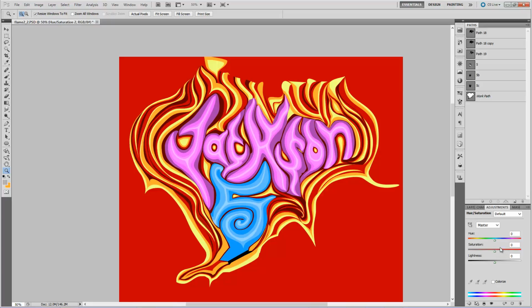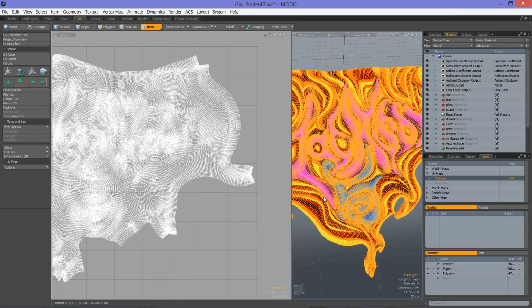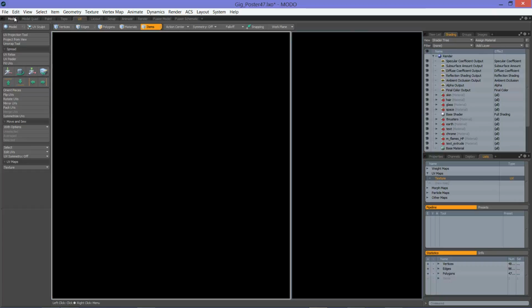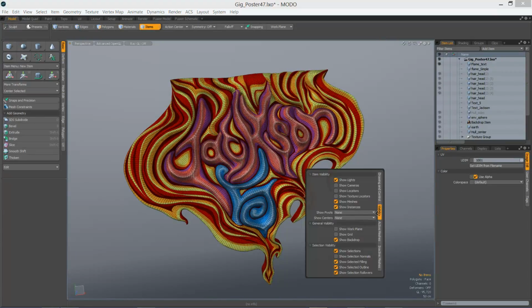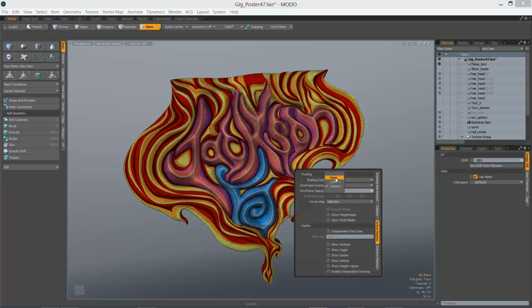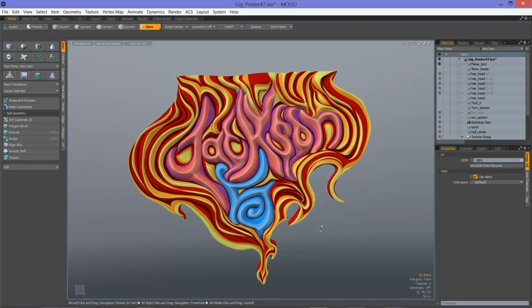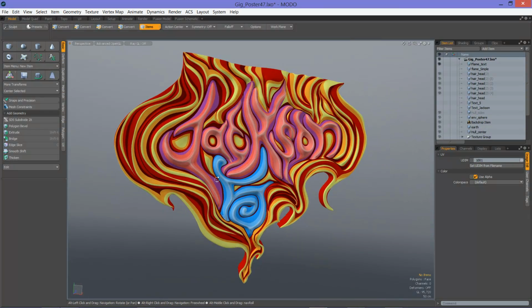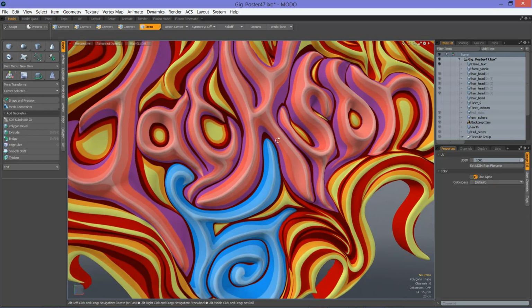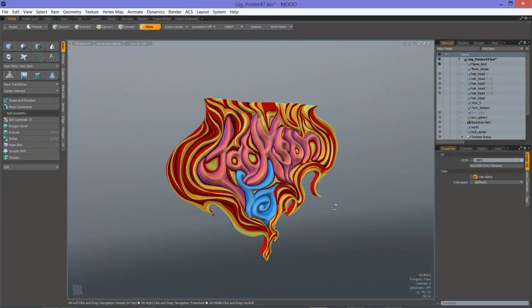And I can go ahead and just try, I don't know, let's see what orange looks like, or something in that range. And then go back to Modo, and it will instantly update. And let's turn off the wireframe so it's not getting in our way. And so I could say, oh well, yeah, I like that better, or no, I hate it, whichever one. But that's basically the process.